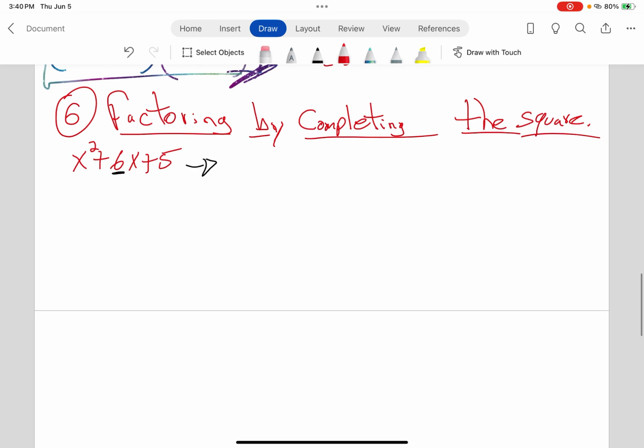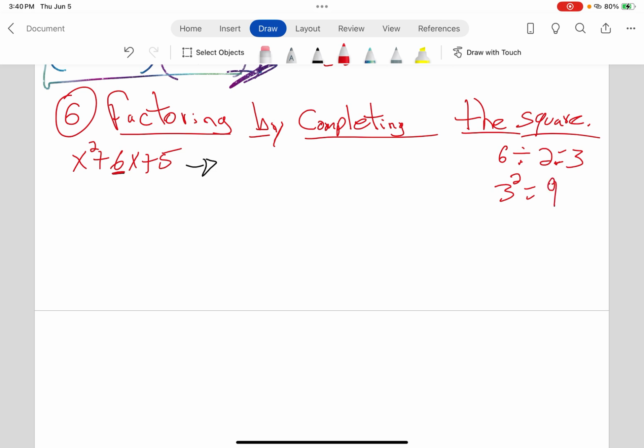So let me continue. Now in here we have to divide the second number, which is 6, right, by 2. 6 divided by 2, which is equal to 3, right? And then since you got the 3, you have to write the 3 squared. To put the 3 squared, this is the rule, which is 9.